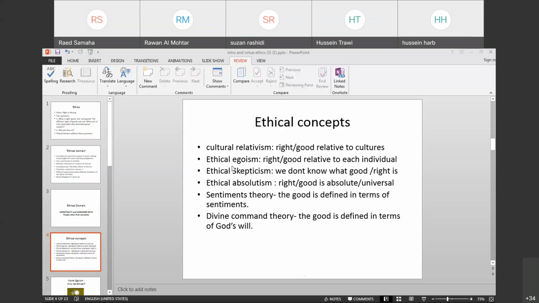But that's why I would call cultural relativism and ethical egoism approaches or concepts that are like troublemakers. That's the word. They're troublemakers in the sense that they question our traditional view of morality, that morality is meant to be common, is meant to take into account the interests of all, right? It's meant to be impartial. What we just said, these guys deny that. The cultural relativist and the ethical egoist reduce morality to culture and to the self-interests of individuals.